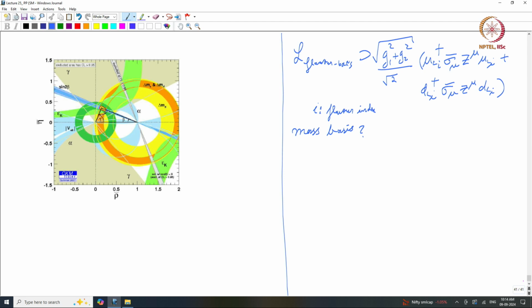So, I am going to stop here and ask you to go and rotate this flavor basis Lagrangian into the mass basis and check for yourself what should really happen. Go back to the Yukawa couplings, rotate to the mass basis, take your rotation matrices and check whether you introduce something like a CKM matrix for the Z boson sector also.